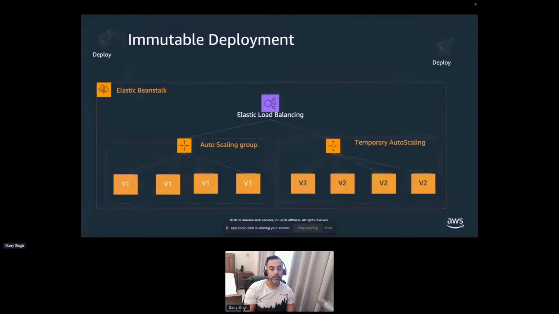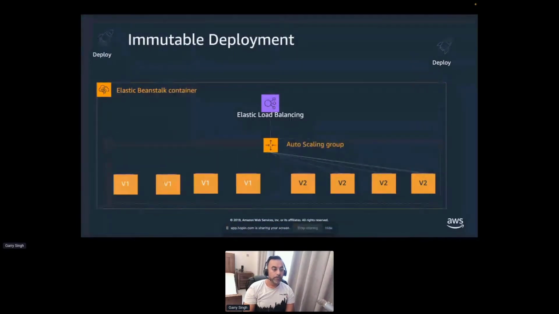The instances serve traffic alongside all of the instances in the original autoscaling group that are running the previous configuration. And when the first instance passes health check, Elastic Beanstalk launches additional instance with new configuration matching the number of instances running in the original autoscaling group. So you can see that there is 4 instances in this case running the newer version.